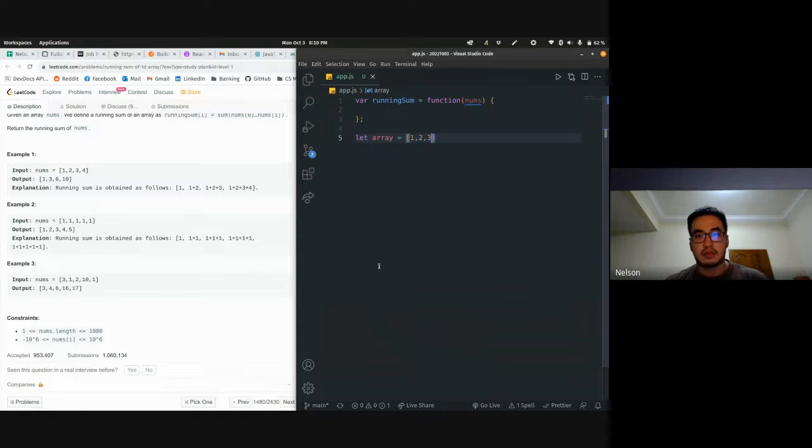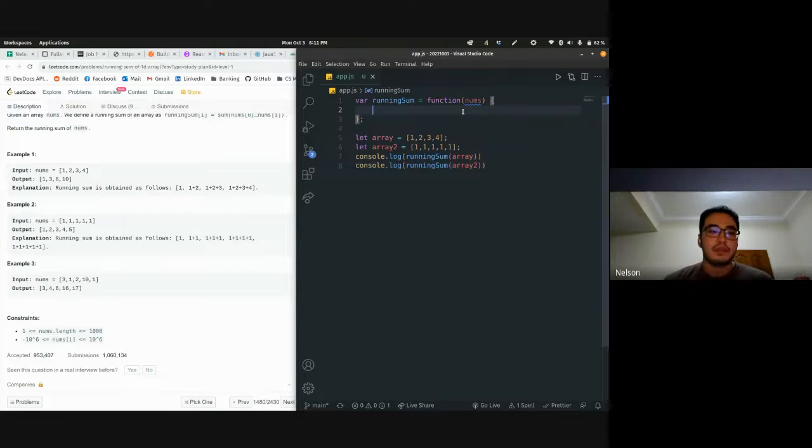This is just the test cases. I call console.log on runningSum, and we do the same for the second. Now we have our test cases ready. Go ahead and solve it.